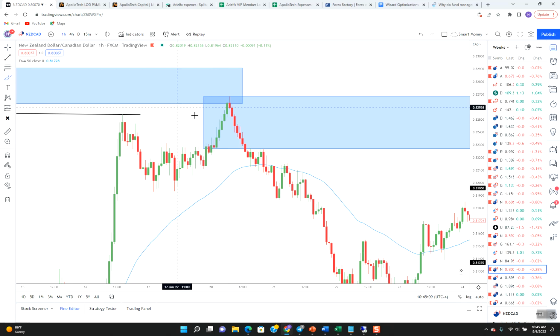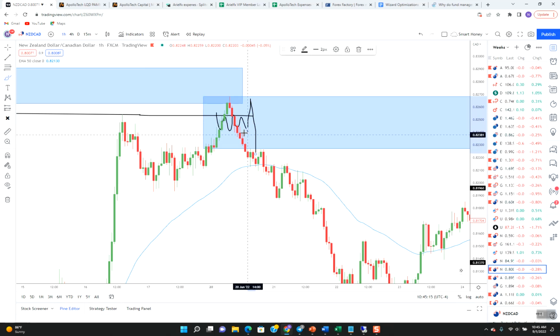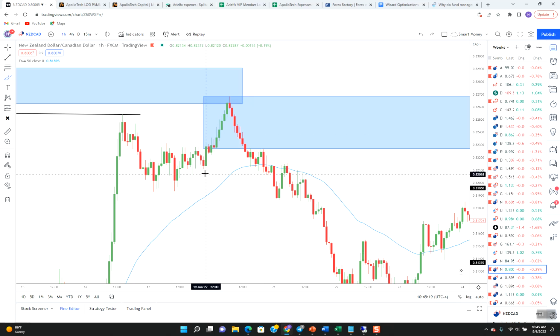Okay. Now, if liquidity was generated right here, and we had liquidity, and then we had a 1 hour buy to sell, then yes, that would be the sponsored candle, right? But in this case, this is where the influx of orders began. That's the sponsored region or the sponsored move, a sponsored series of candles.